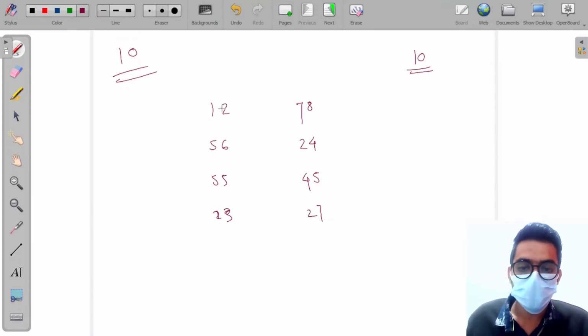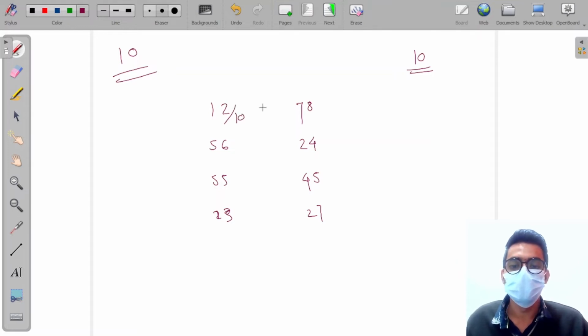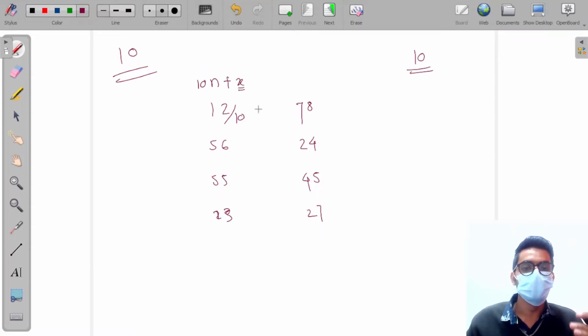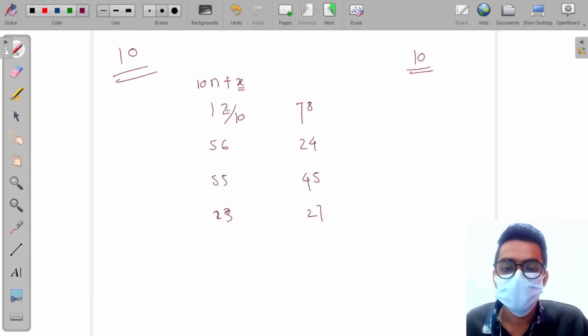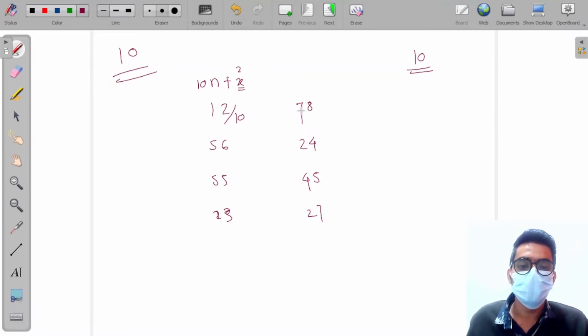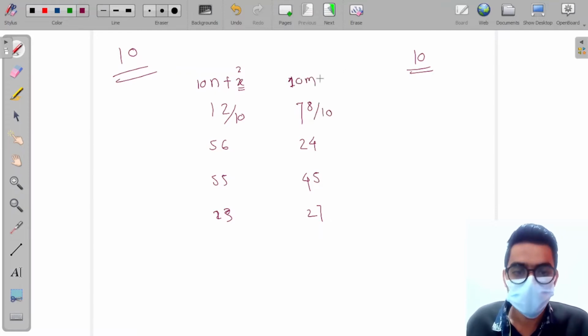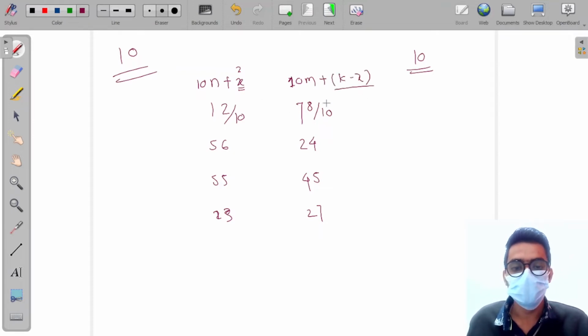If we divide this number by 10, it should give us a value x, where x means the remainder value. So when we divide 12 by 10, it gives 2 as a remainder. If we divide 78 by 10, it gives us k minus x as the remainder, that means 8.